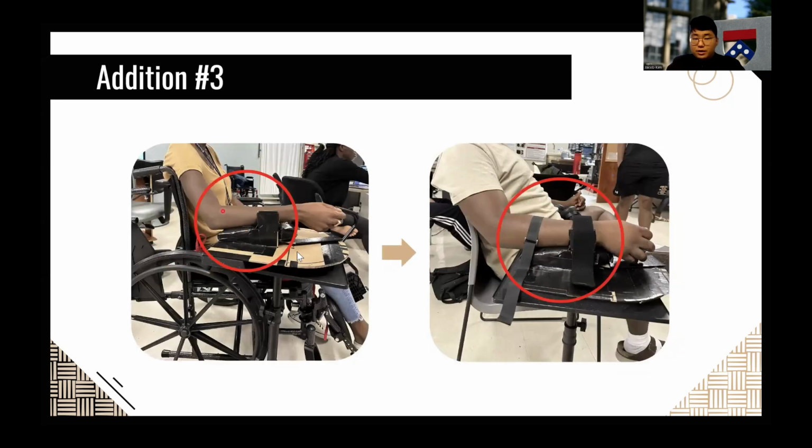And for patients struggling with device security in general, either due to a high spastic motion or because of low cognitive function or motor control, we decided to add these arm straps so that patients could strap their arms nicely and tug so that they would not rattle or be unsecured.